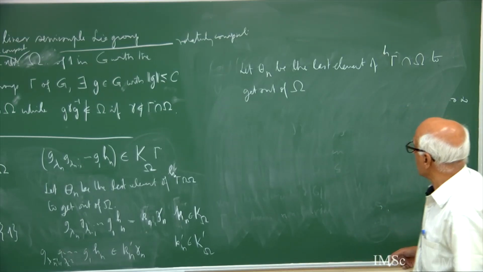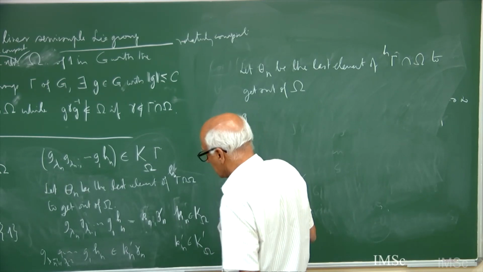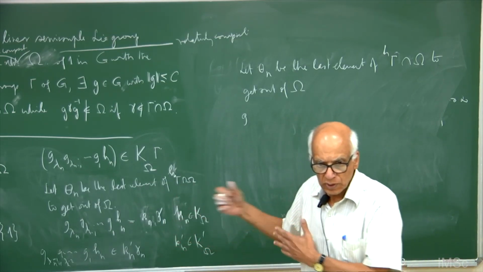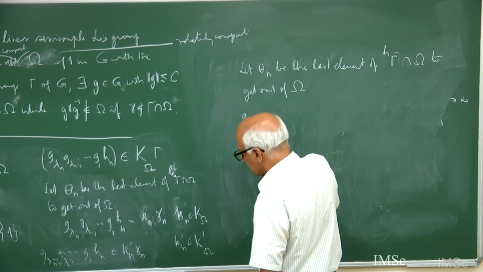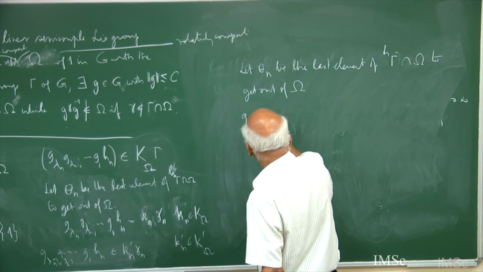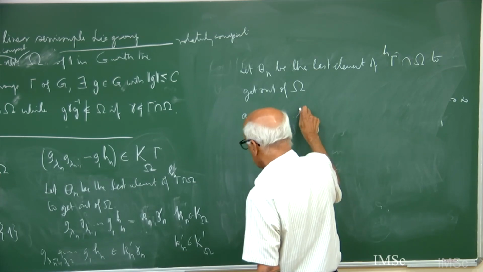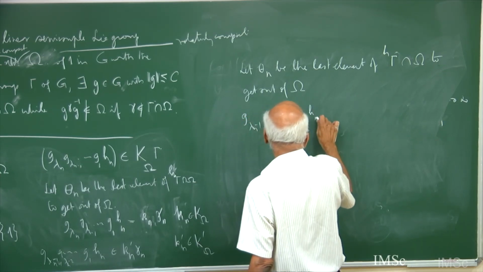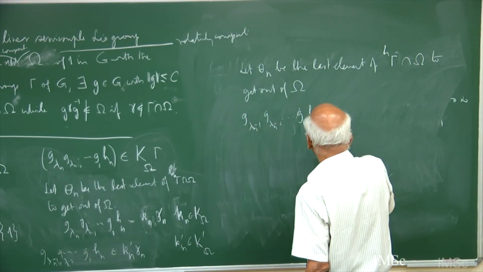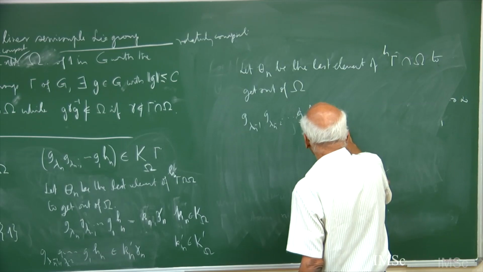Now let's see what happens to... Getting out means after conjugating by... Each time I am applying this conjugation, after one more conjugation it gets out. Till that stage it doesn't get out. So I now look at G lambda n minus 1, G lambda n minus 2, etc., G1 Hn theta n. Look at this times theta n.